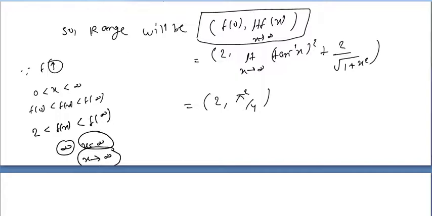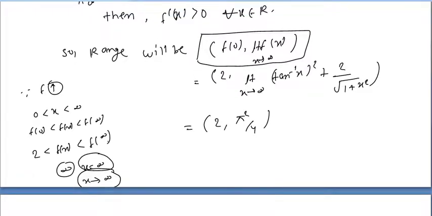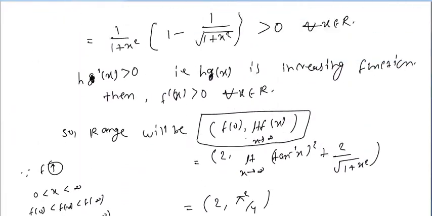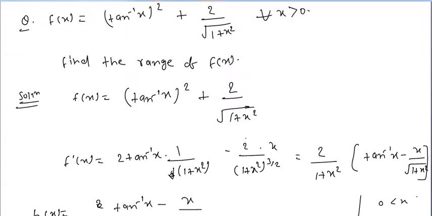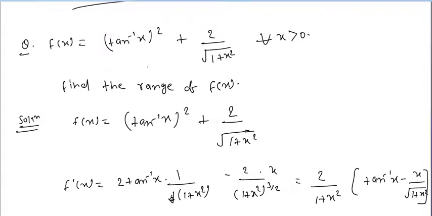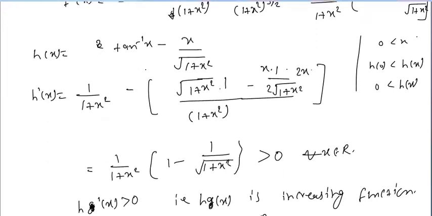So infinity is not a number, this symbol represents a hypothetical number which is very big. So we have to take the limit as x tends to infinity for finding the value of the function. So tan inverse infinity goes to pi by 2 and this part goes to 0, so pi by 2 the whole square, so our range is 2 to pi square by 4. Clear? So for this type of function, always try to use this concept when you are not able to reduce the variable at one place. This is a very important concept for finding the range of complicated problems.